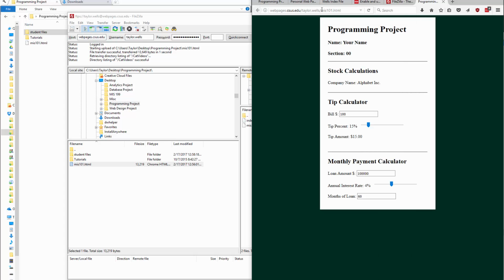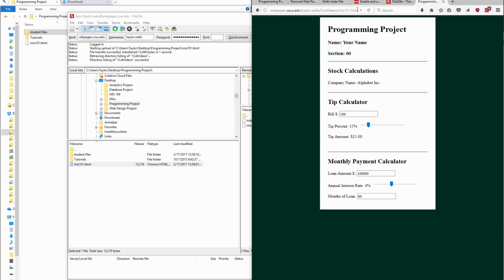Then we would have to go in here, and after the root, remember that this is the root section, after that we'd have to put in video /, and then that would be the file that would be available to us there. So just be careful on that. That's how you're going to upload your file and get the URL for your video.